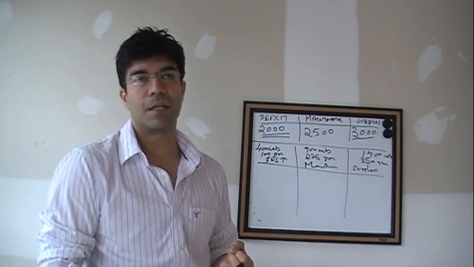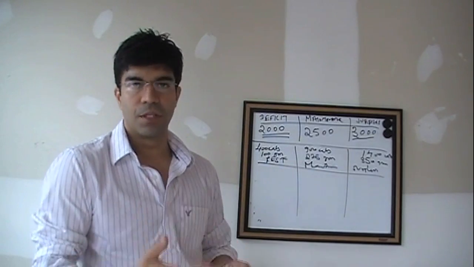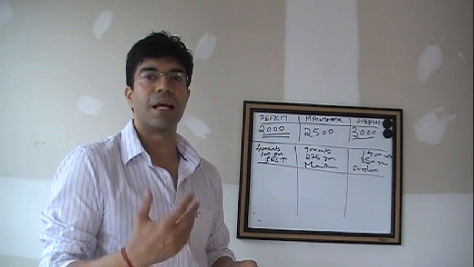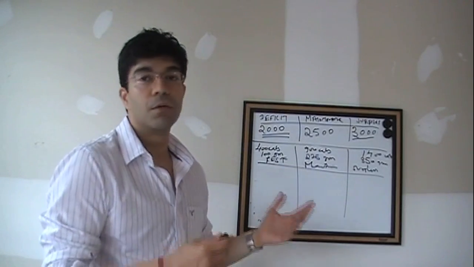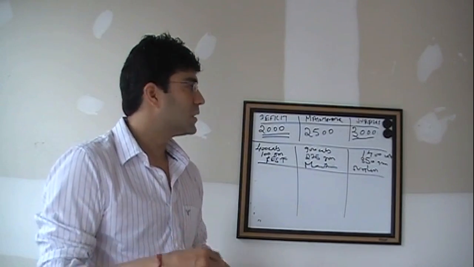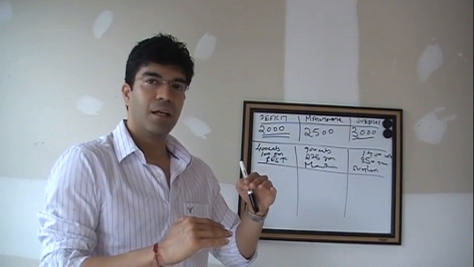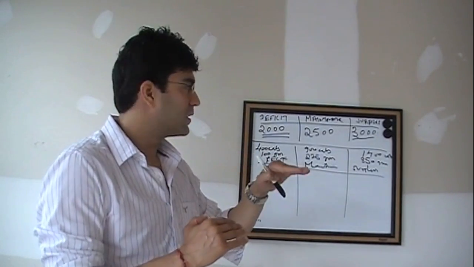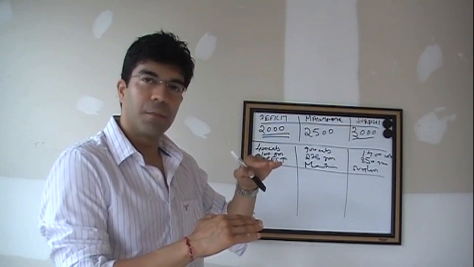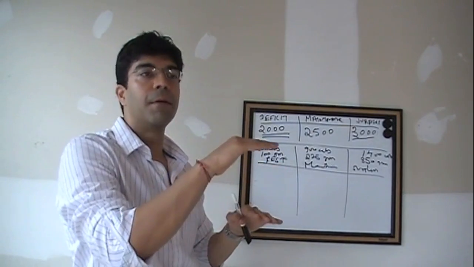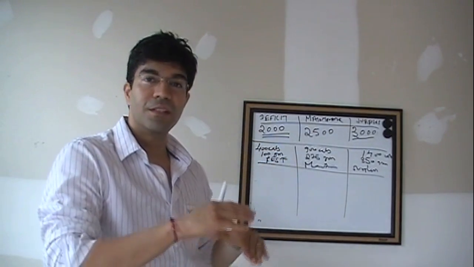The second thing about carb cycling is that, just like muscle confusion, this is confusion for your metabolism. And it's a good thing. Whenever your metabolism is challenged or confused, it reacts and you turn into a fat burning machine. As soon as your body is getting used to 3000 calories, you suddenly drop it to 2500. The body is still running at 3000 calories. A 500 calorie deficit is good enough for it to start burning fat. As soon as the metabolism starts slowing down, you confuse it again by bumping your calories up. Your metabolism has to catch up with the calories, and then you again drop it back down. So this is an advanced technique.